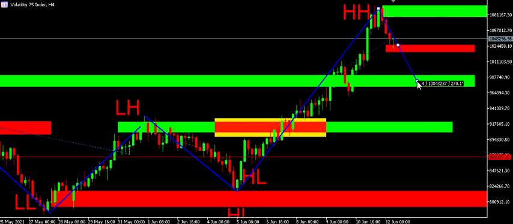The resistance area is now going to turn to the support, but it's going to give a clean break to the support and also get to this support and then bounce off. It's also going to give a clean break to this support and then get to this final major support and then bounce. Okay, so price may bounce around here and get to this resistance. And when it gets to this resistance, whether it gives a clean break or it retraces to have a double top. Okay, or price will get to this area here and then bounce.